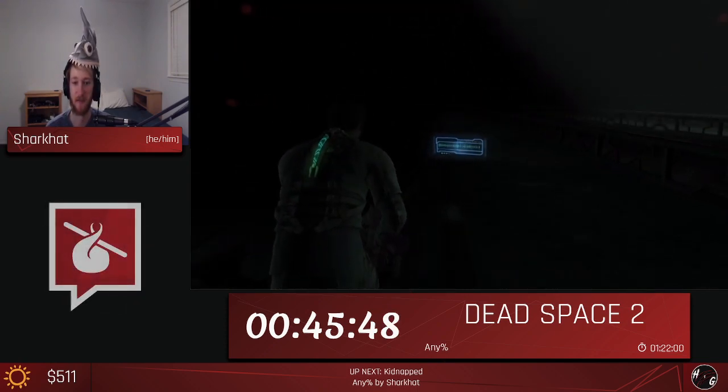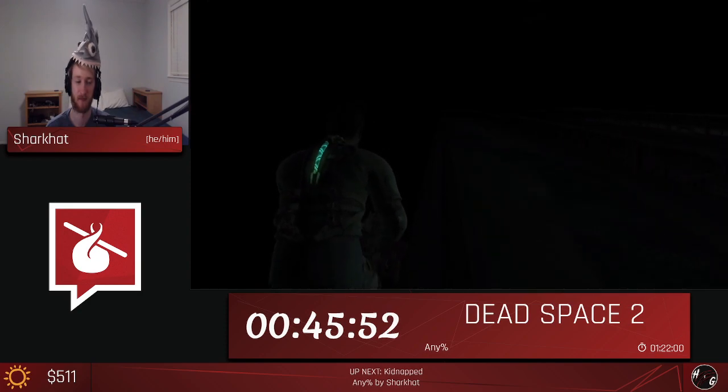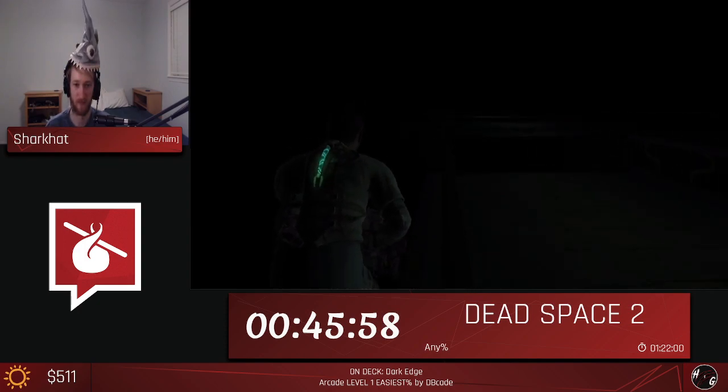You notice right there, he boosted on a corner of the elevator, which allowed him to get some height, and especially at 19 FPS, it makes this a lot easier, because he was able to clip out and basically land in an area where you wouldn't be able to get to normally.